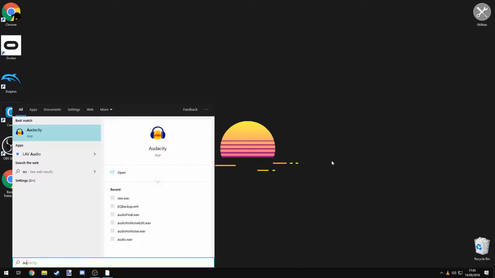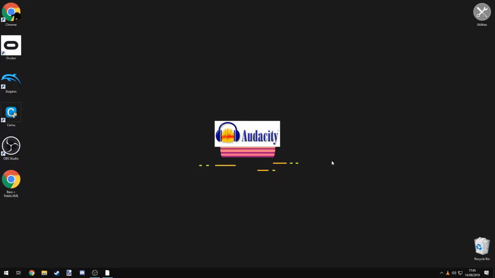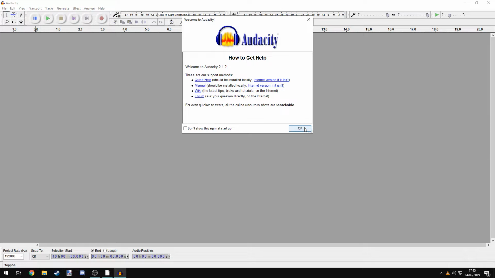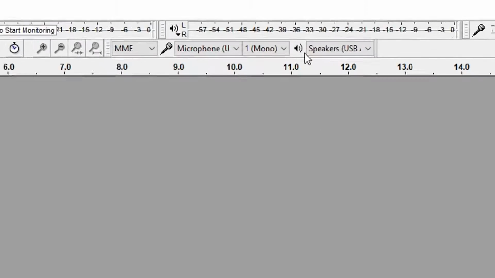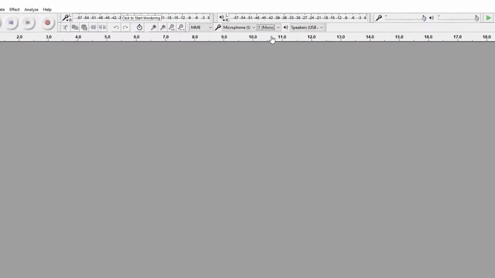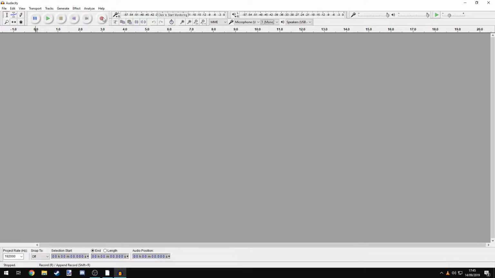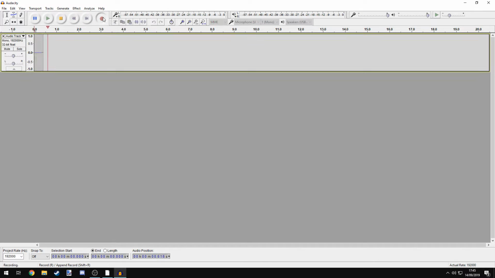First, you'll need to open Audacity. If you don't have it, then there will be a download in the description. Next, set your recording channels to mono to make your voice sound more consistent. After this, record your audio leaving a 5-second or so gap so we can generate a noise profile.